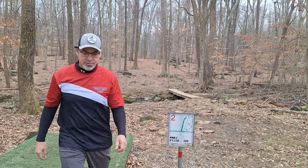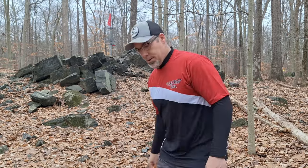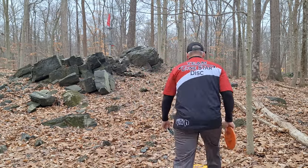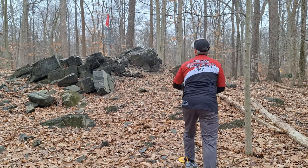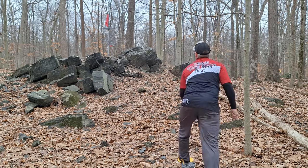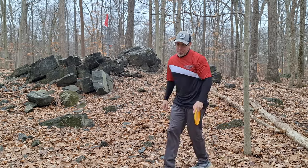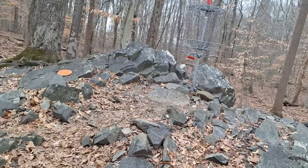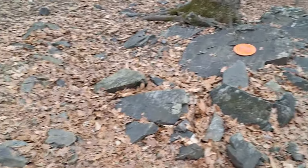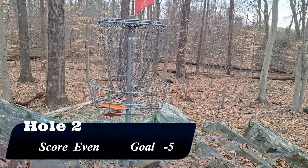Yeah, we'll have a long putt. We'll see. All right. Right out of circle. Let me get my marker. I think we're just outside circle here. Pretty uphill. A lot of rocks. Floaty bid. Nope. All right. Hopefully that settled up there for the par. Even through two. Let's go. Yeah, there it is, settled on a rock. So this one, there's rollaway potential, so it's kind of scary to run this one, but we'll just tap this one in and move on to hole three.